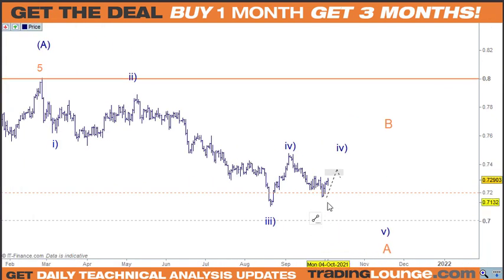So I was thinking that, I know on our website we can count this down as corrective, but I can also see too that it's 1 and 2 here, and 3 and 4 and 5. So I want to see how this reacts back from that high to that low here. I want to see what it looks like at the 61.8% in the box. I want to see what that move looks like when it gets there.